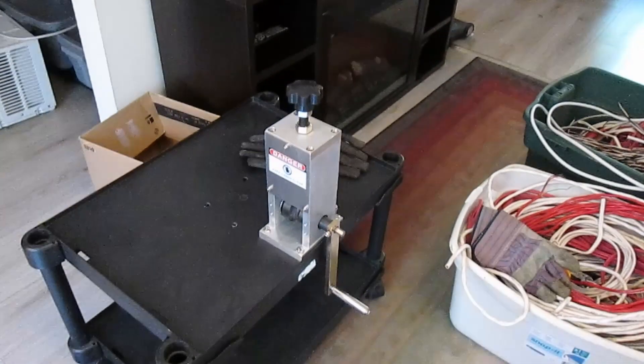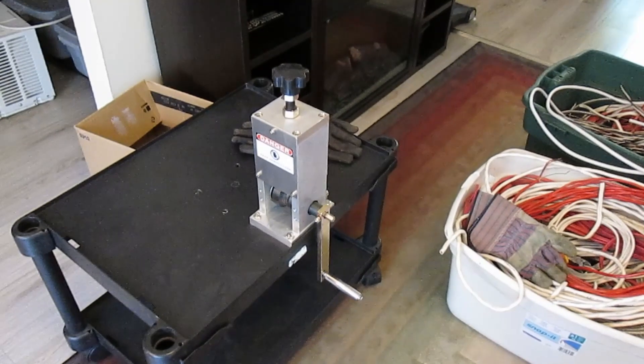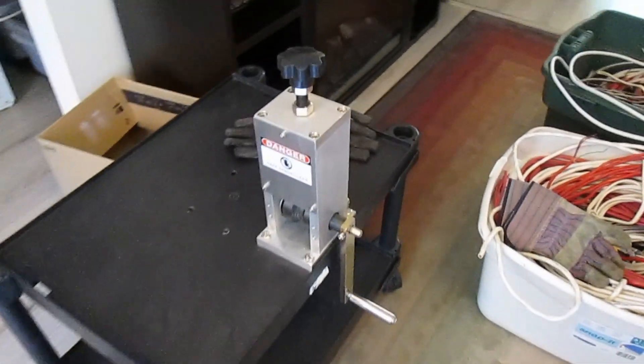Yeah, tranquility. I love it. So I'm excited. Now, we're going to address it real quick — we cannot put a drill on there. A lot of people have suggested that many, many times. Yes, we would love to put a drill on there. We actually own three drills. But it doesn't fit. Well, it fits, but when it spins around — I don't know if you guys can see — but this piece here is just a little bit warped off to the side.